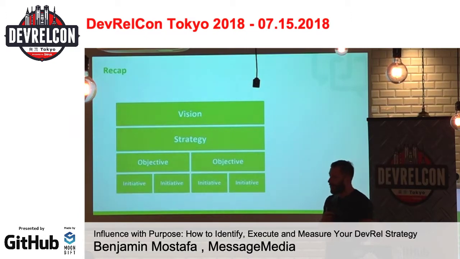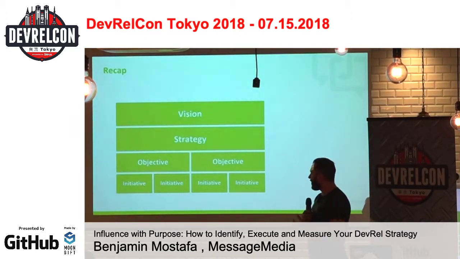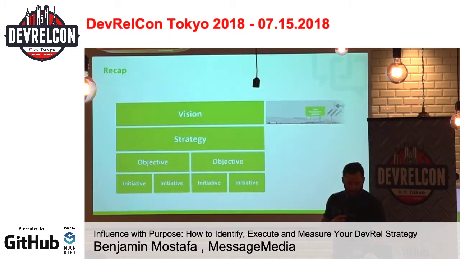To recap on that, this is the framework I'd like to present to you, and you start off with your vision. Your vision is that destination, where you want to go. Why are you doing DevRel? Under that is your strategy. So how are we going to get there? What are the gaps that we have at the moment, and how are we going to close those?